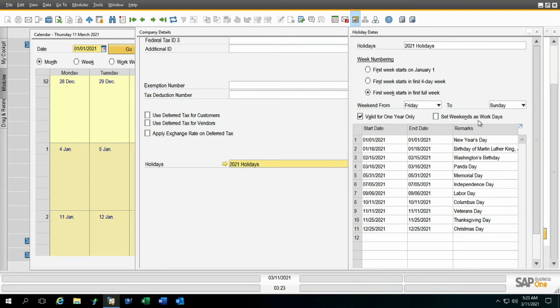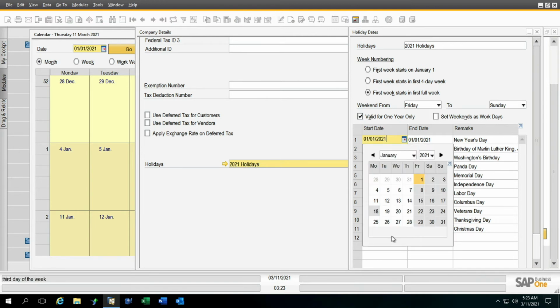Next here, we have set weekends as work days. That goes to the same thing I was just talking about. Again, let me pull this up. And on this small calendar, you can see this weekend. Now, when you have these holidays, much of the system will lock you out of operations. For example, sales orders. So much of my customer service staff can't enter sales orders on Friday.